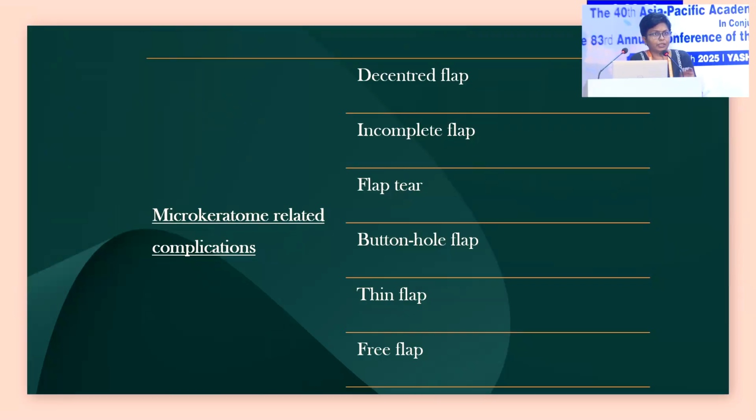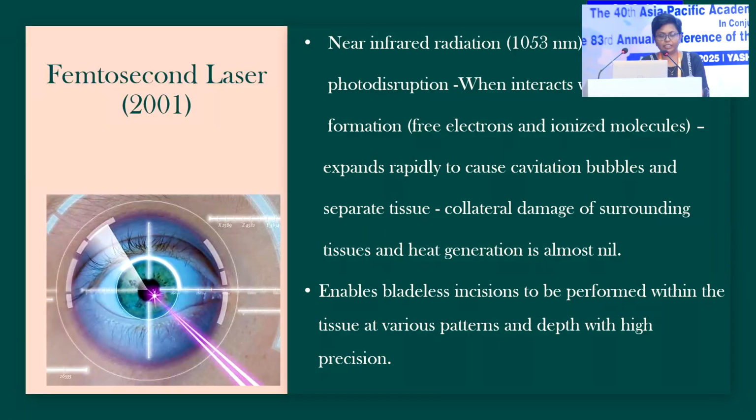But whatever we are doing, if we are using the microkeratome, the problems were still there because of so many flap-related complications: decentration, thinning, free flaps, etc. So now we became more greedy. We wanted someone who can do the job for us precisely. And that came in the form of the femtosecond laser in the year 2001.